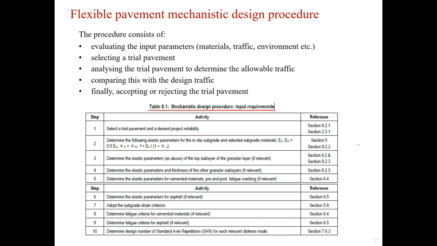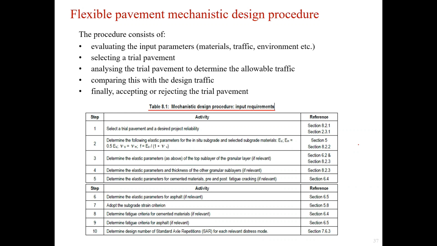In general, there are 18 steps to follow. Most steps were already covered in previous slides, so I will just briefly go through them. You may need to use all of them or only some of the steps. The first one is to select a trial pavement and desired project reliability.